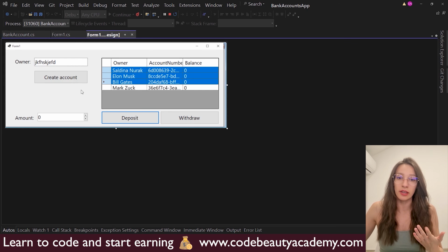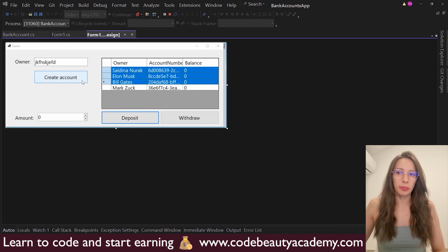But another event that can happen on a button is, for example, mouse enter and then mouse leave. Please notice when I enter with the mouse, the button becomes blue, and then when I leave, the button becomes gray again. So those are also two events that can happen on a button. And the purpose of this event is for your user to have some sort of visual feedback so that the program appears more interactive.